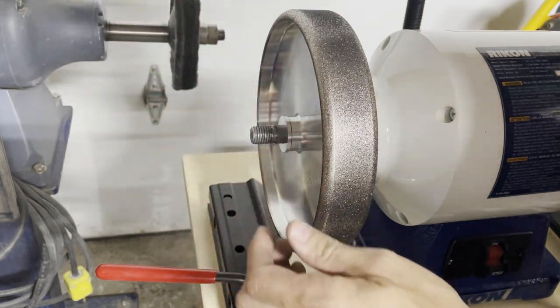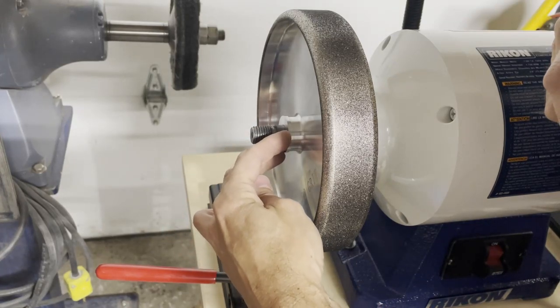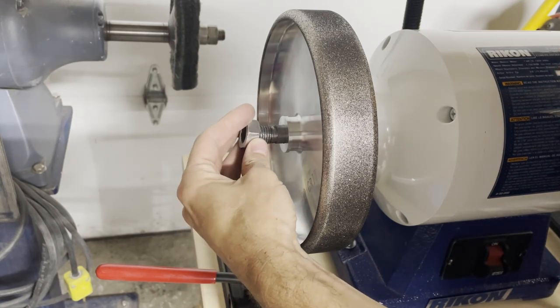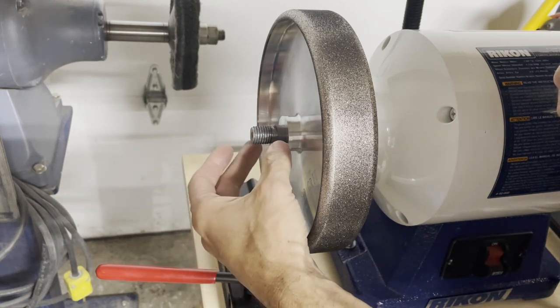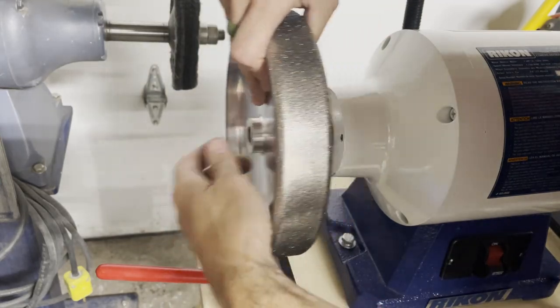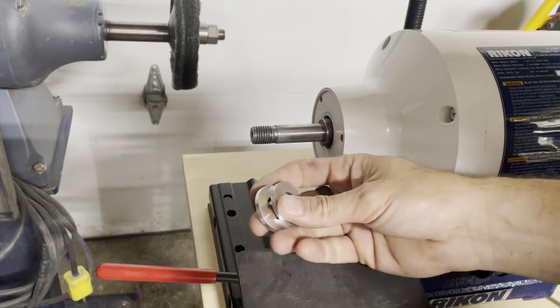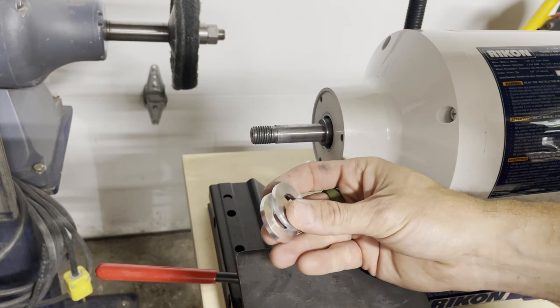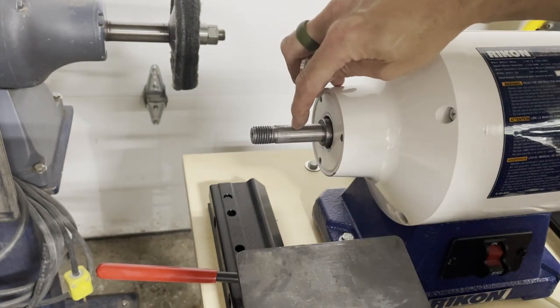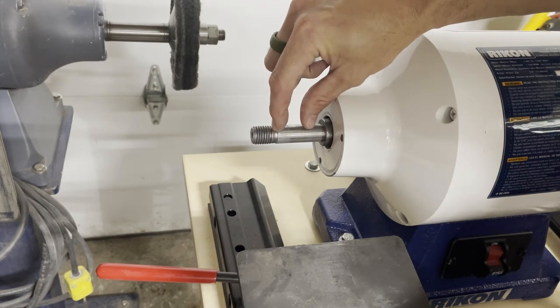So I wasn't expecting this. I was expecting the nut to fully reach the washer and the wheel, but the threads only go this far, so it's like I need a bushing. So I'm going to try using the washers now since I have no choice. I'm glad I bought the precision ground washers that they sell on their website when I bought these CBN wheels. I didn't know if I'd need them or not, but I grabbed four of them so I can shim out the wheel so the nut will actually reach the wheel, because the threads don't seem to go very far.